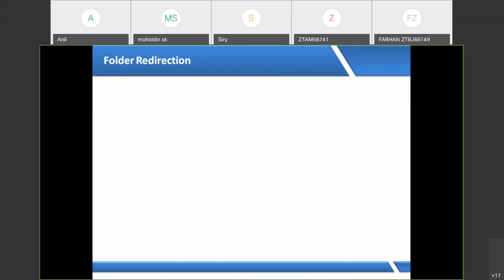For the roaming profile, how many folders do we have? Around 12 folders as user settings or user personal folders. Only the user has to write data there for the roaming profile. So we can use a concept called folder redirection. We can bind one of the personal setting folders to one share folder, so that when users write data to that folder, the data appears directly on the share folder. That is called folder redirection.